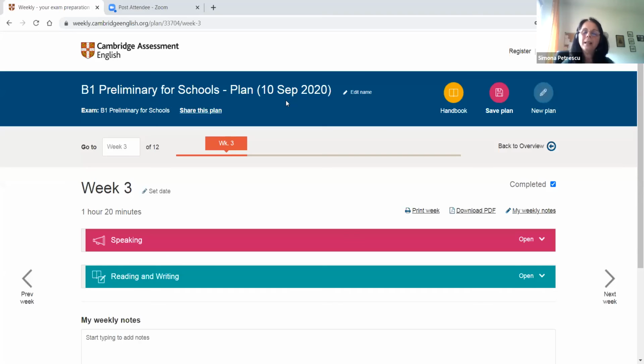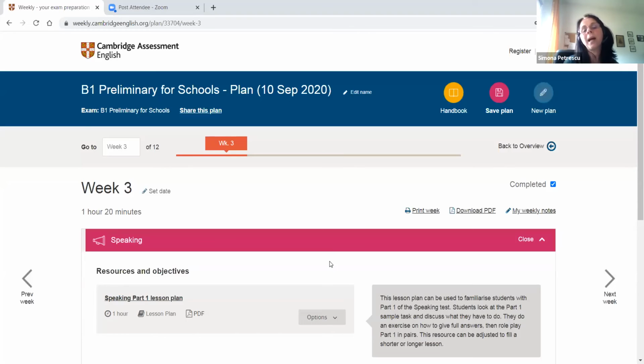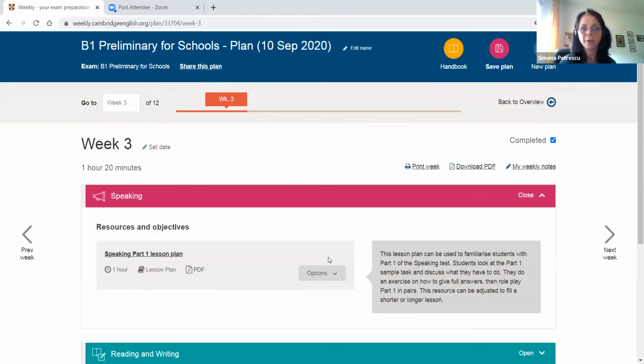So the other thing that I wanted briefly to point out is, of course, you notice that this is a course planning tool, but it also supplies content. So it doesn't just help you with the timetabling. It supplies also the materials, the content that you can use. And this is great because Weekly centralizes here or integrates resources from various sections of our website, or even from outside our website, like the platforms that I showed you at the beginning, that were included there as a suggestion to use Write and Improve, or the apps that we have for learners.